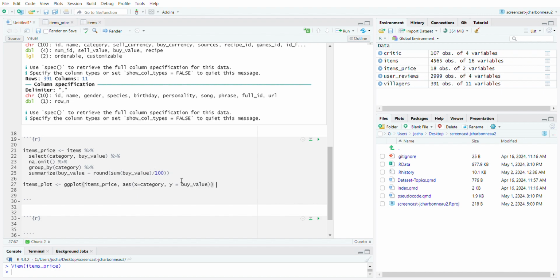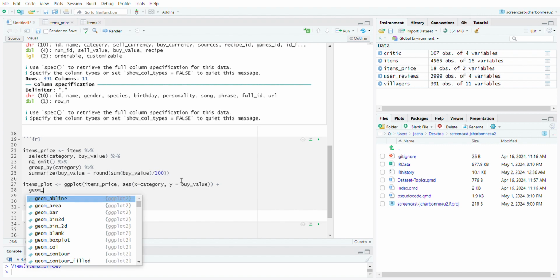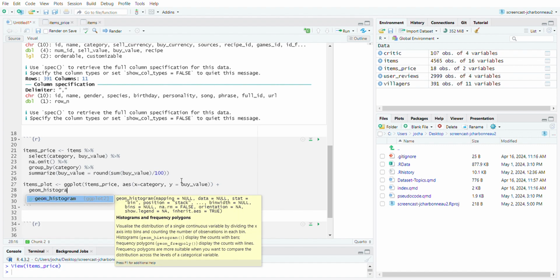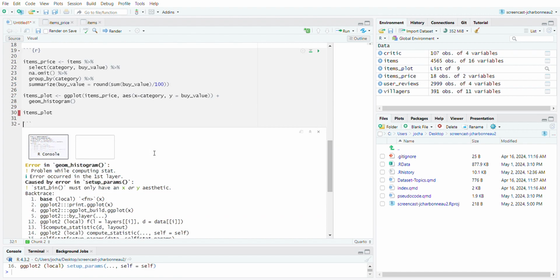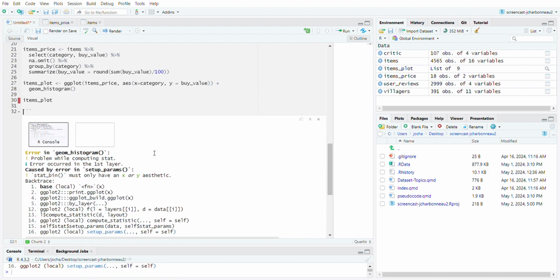And, I don't know, maybe geom. Let's try that. Sometimes it takes a little experimenting and several errors. No, that's not right. To actually see that it won't work. See? It must only have an X or Y instead.